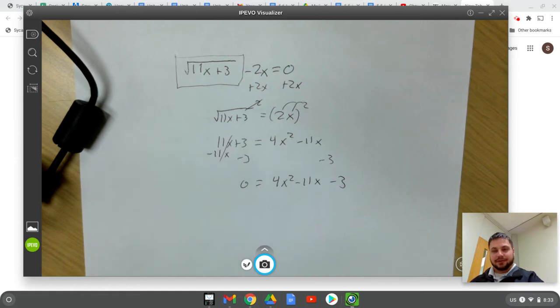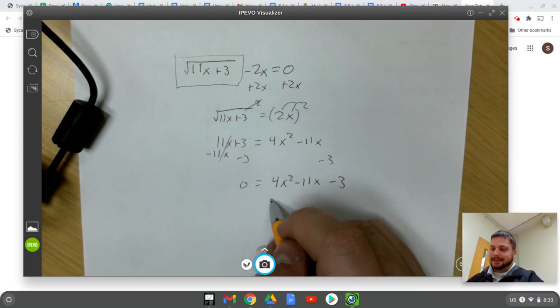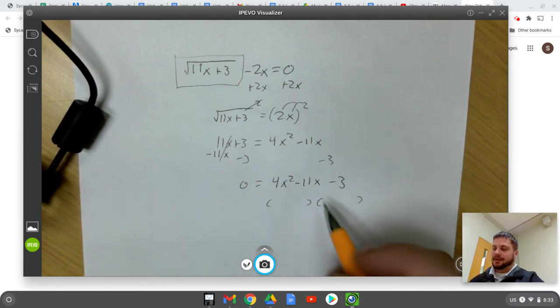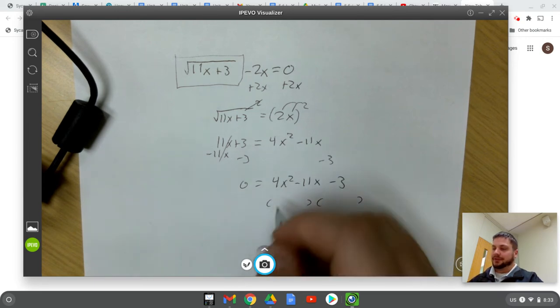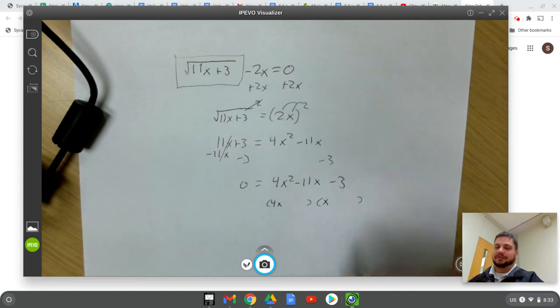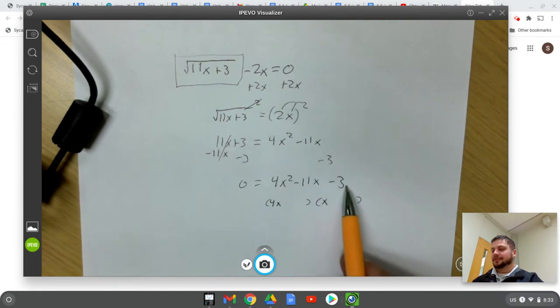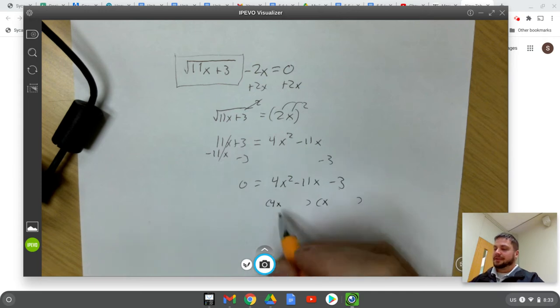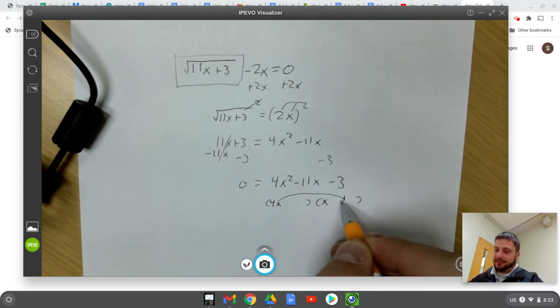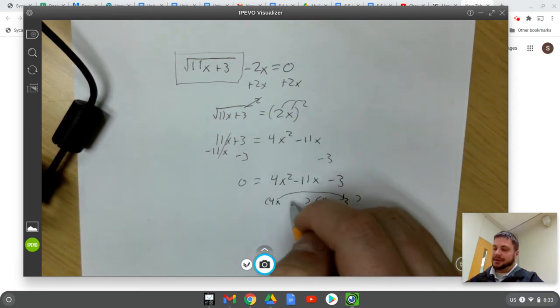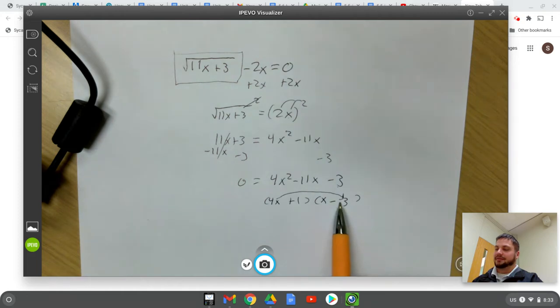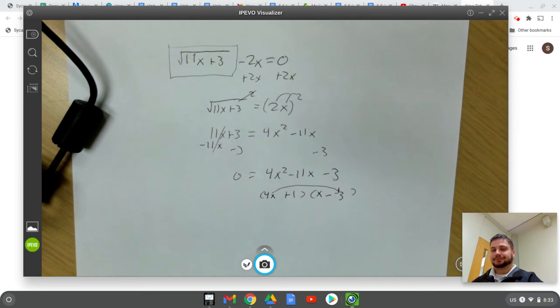Okay, now you could type that into John Rick. I'm going to solve it by factoring just to show you how to do it by hand. Okay, I'm looking for two numbers. To create 4x squared, I can kind of see this one in my head right now. So to create 4x squared, I'm going to have 4x and x in front. I'm now looking for two numbers that multiply to be negative 3. The number that goes right there is going to get multiplied by 4. It's going to add to be negative 11. Okay, so this is going to be minus 3 here and plus 1 here, because 4x times negative 3 is negative 12x, 1 and x is plus 1, negative 12 plus 1 is negative 11.